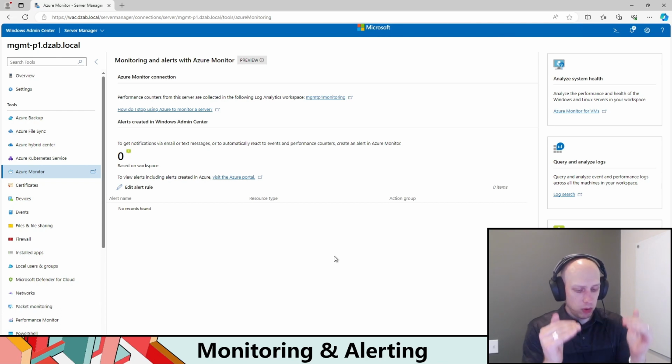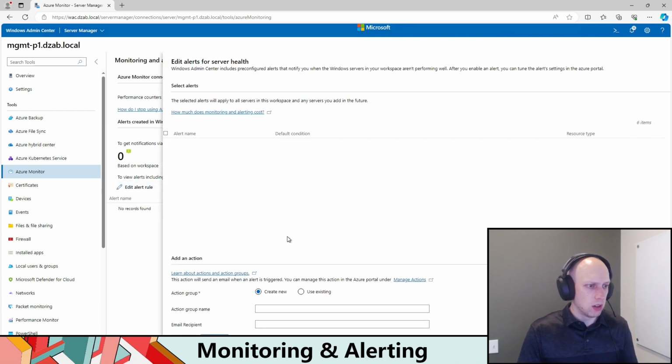configure it to check for a threshold, and then if the threshold is breached, it triggers what's called an action group, which is basically just Azure's settings mapping an alert to either an email or text message, some mechanism for sending out alerts. That's an action group in Azure. Now, I have the ability to edit alert rule, and I can use an existing action rule, which I've already got, but of course it's not going to find it.